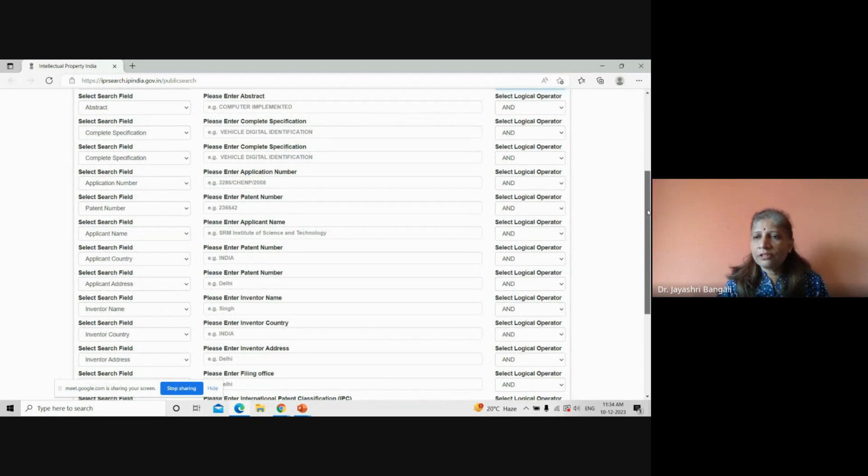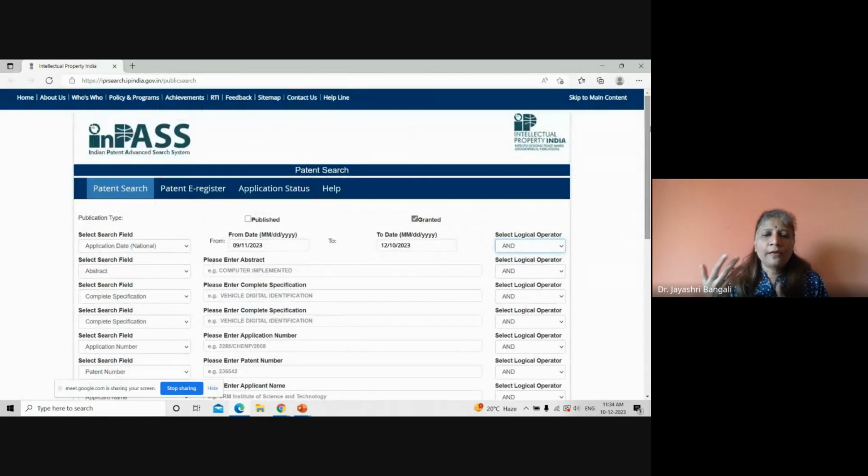Okay. And why search? Because, as I already explained, before filing the patent, this patent search is very, very important, because you have to check whether the invention was patented before or not. That thing we have to check first, and then go for filing a patent application. You may say your invention is new, novel, useful, and you want to file the patent. But a lot of money, time, and energy is required for the entire patent application and granting process. So before going into this procedure, you have to check whether a similar kind of invention is already patented. For this purpose, this has to be done.